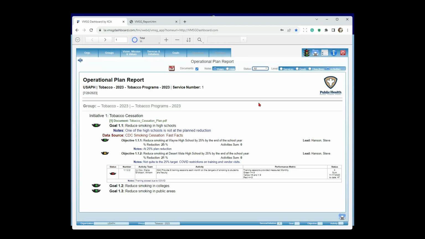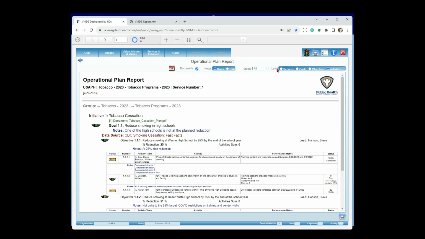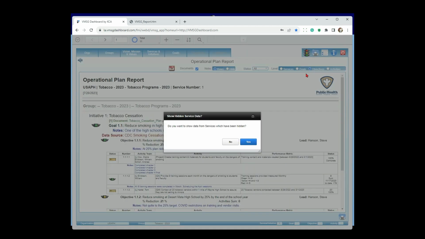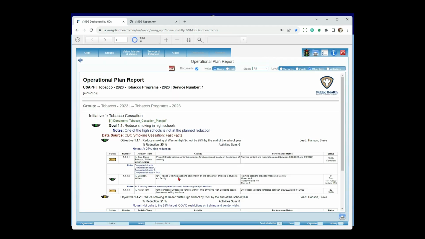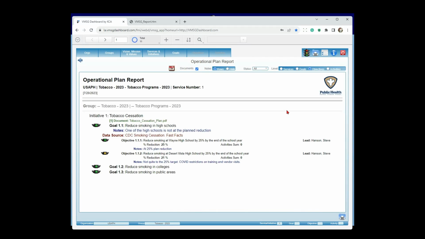And that filter is also going to be based on what you have selected over here at the level. So I'm looking at a plan all the way down to the activity level. I can go in and say, I just want to look at the objective level, so I can remove the activities. And the objectives, again, are the targets. I just want to see, what am I trying to accomplish? So I show my objective 1 and 2 right here. When I do the status drop down, the filter here, it's going to filter at whichever level I have selected. So in this particular case, I could say I just want to look at the yellow objective.